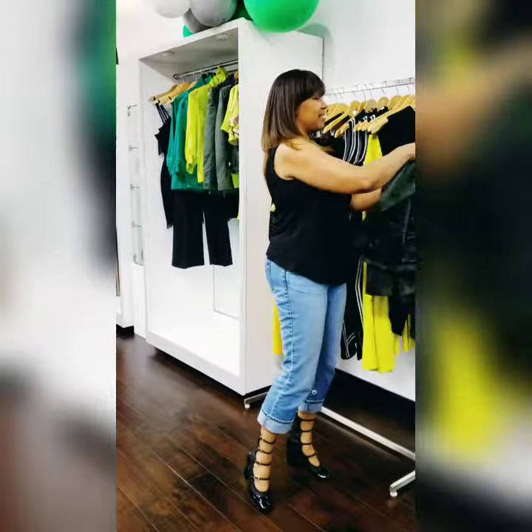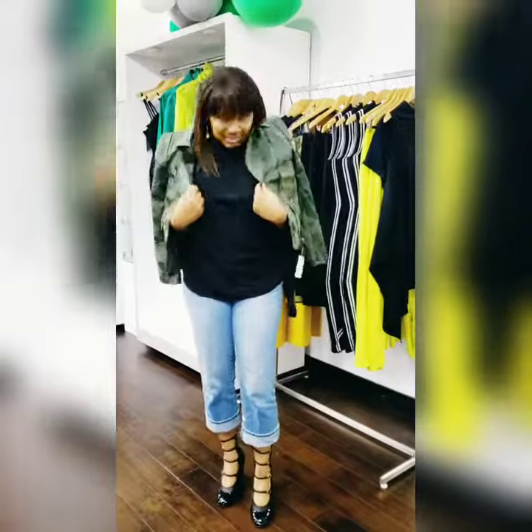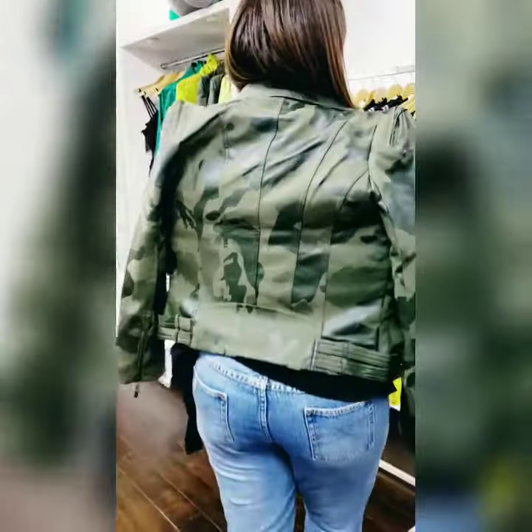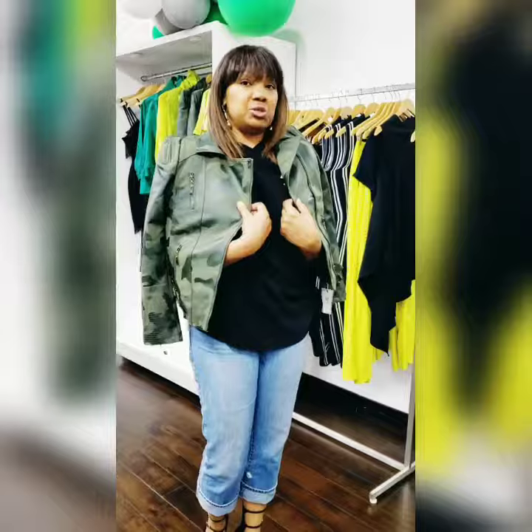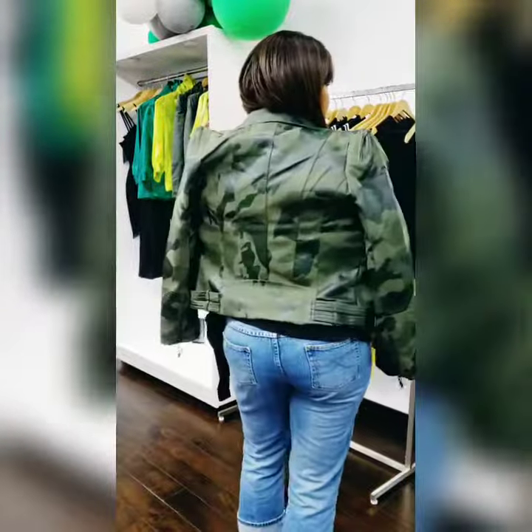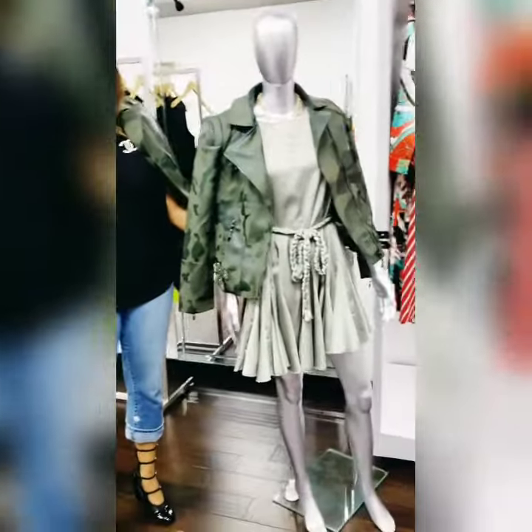For fall nights and the winter months, we have this cute little jacket that you can just throw over your shoulders, just to give you a little covering. Check it out. This is so cute. It's camouflage — one of my favorite patterns. I wear it all the time. You can do so much with this jacket. You can wear it with a nice pair of slacks, with jeans, with leggings. You can even wear it with a nice dress, as you see in a picture here with one of our dresses that we also have in the store.